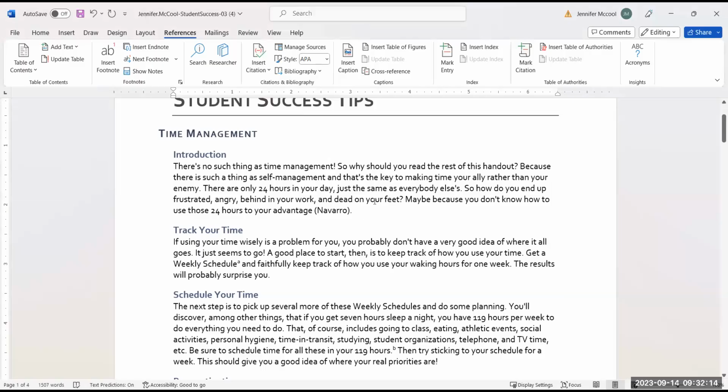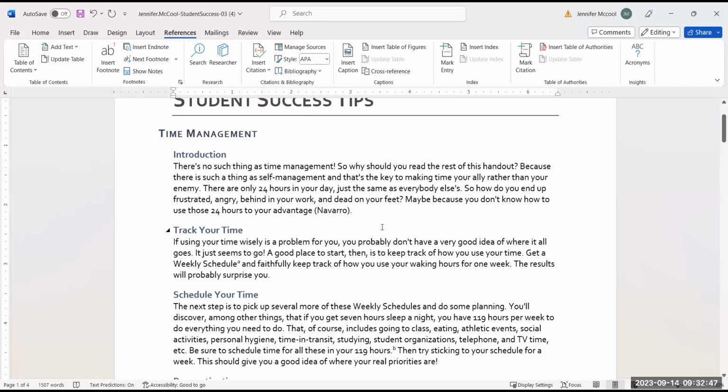So this is a citation, and if anyone's ever written any kind of paper, if you cite anything that is a direct quote from a reading document, website, whatever, you have to cite it. Otherwise, you are plagiarizing. So I'm writing my paper and I don't want to enter the citation information right now, but I do know that this is a citation. I'm going to put a placeholder here and then I'll come back and do it.